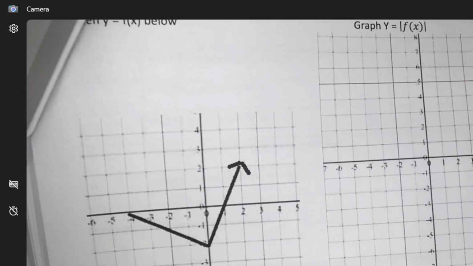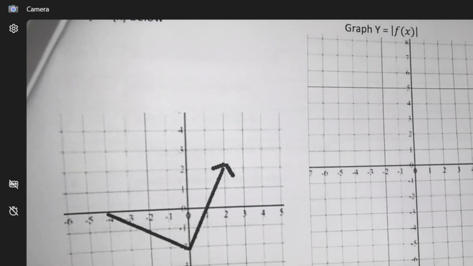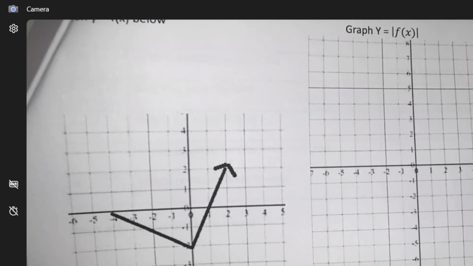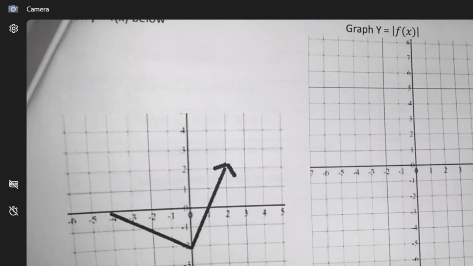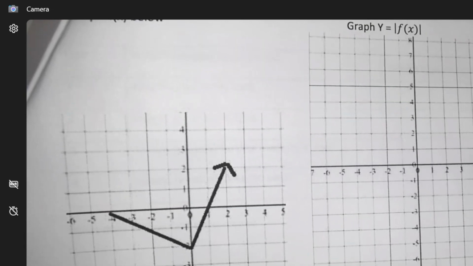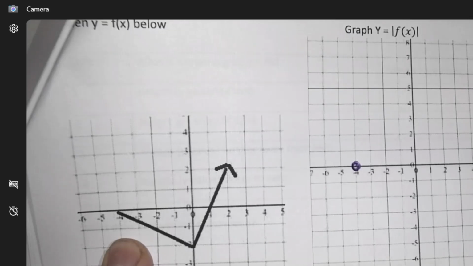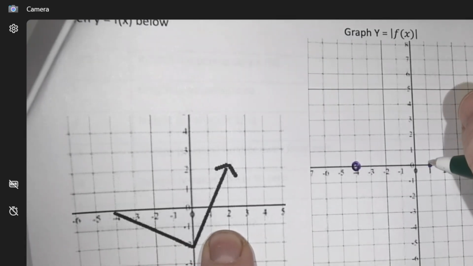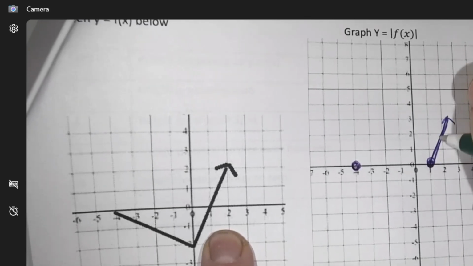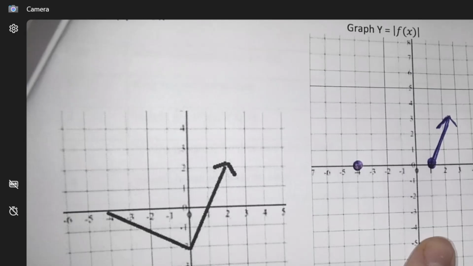Okay, so here's a graph. We're going to graph the absolute value of it. Okay, so where should I stay? Where should I stay? Any height that's 0 or positive needs to stay. So this is going to stay, this 1 point. And then this and beyond. Those coordinates are all going to stay put. Because why? Their heights were 0 or positive.